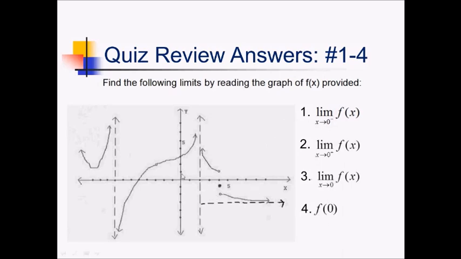So as we approach 0, that's the y-axis from the left side, we're heading toward the y-value 3, so that's our limit at 0 from the left. From the right, we are also approaching 3. And the two-sided limit then, since the left and the right agree, is also 3.